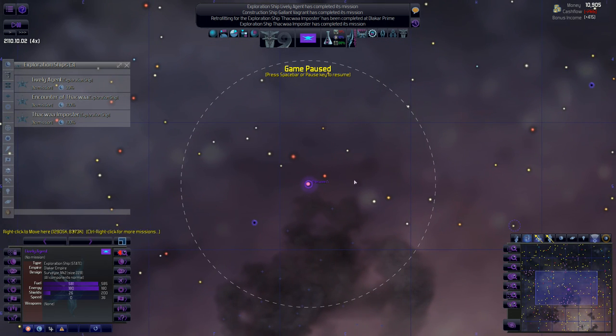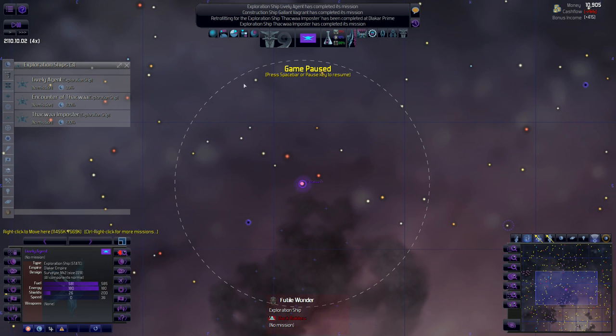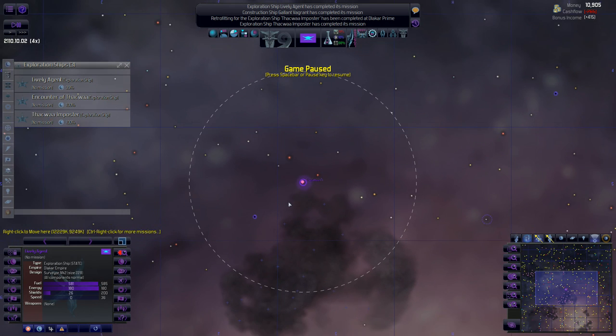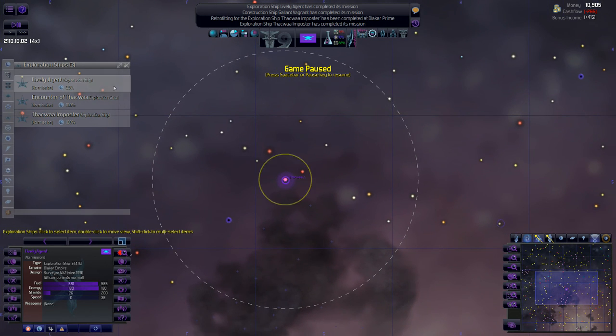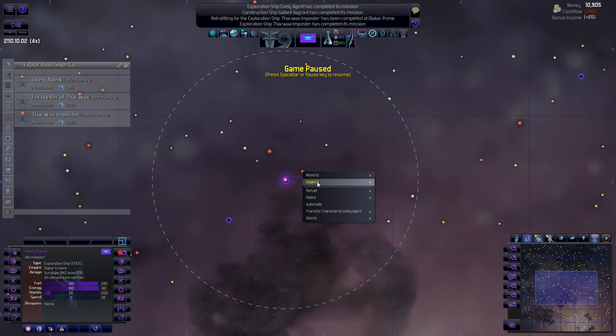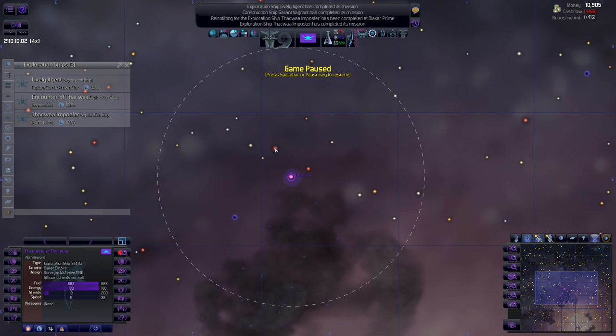Yeah, the exploration ships there, this is the range of how far they can travel as of right now. So with fuel, this is as far as they can travel. It's not too far, however, it's not too bad. So let's select this first ship here, and we're going to send him to explore this system. And then I think we'll take this ship and send him to explore this system. And let's take this ship and explore... I kind of want to explore this gas, but we'll explore this system.